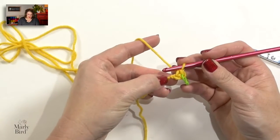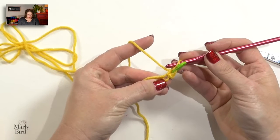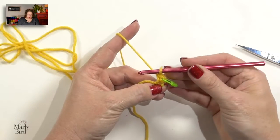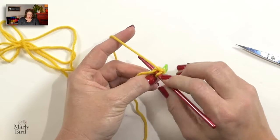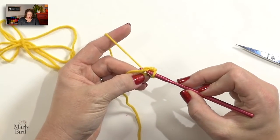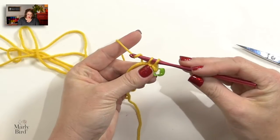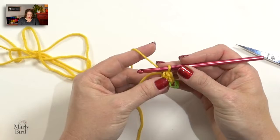Now I still have my slip knot there, you see it? And here is the space I put the first stitch, right there. I want to place 5 more single crochets in that same stitch. So I have a loop on my hook. I will go into that same chain, that same stitch, yarn over, pull that yarn over through that stitch. Okay, so now I have 2 loops on my hook. I will yarn over, draw through both loops on my hook. I'm going to do that again.